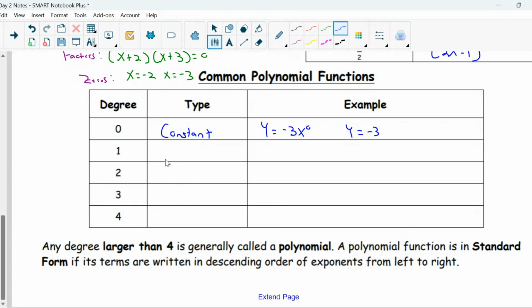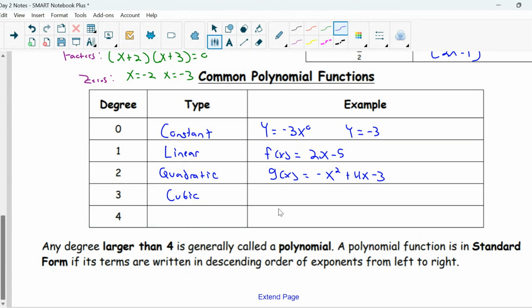Okay, the next type of function that I have would be a linear function. That's with degree 1. So an example of that would be f of x equals 2x minus 5. These are the lines that you guys were graphing ever since middle school. Okay, second degree polynomials, which is what we just covered, is called a quadratic. Okay, a quadratic, you guys are used to seeing these. That's when you would have something like -x squared plus 4x minus 3. Okay, this is a quadratic. It has a second degree. A third degree is called a cubic.